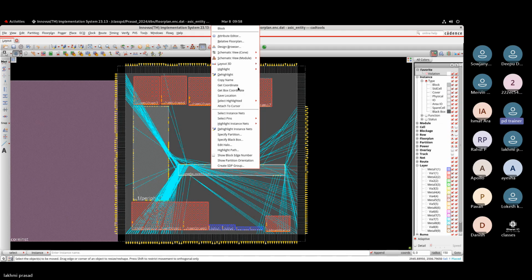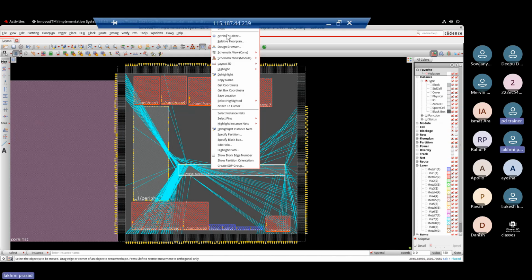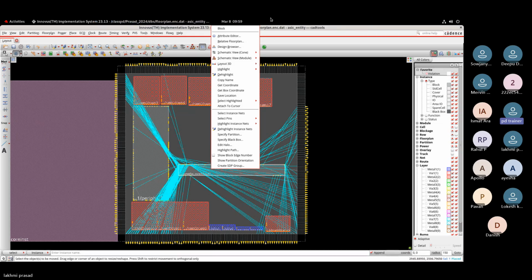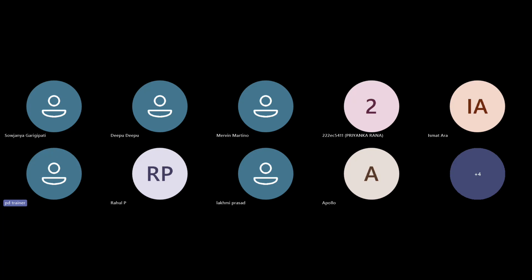Is it loaded? That image that I've shared? Yeah, I received it in WhatsApp. No, in the Teams chat. Everybody, please make a note of it. This is a very handy tool. We'll be using the floor plan toolbox a lot for macro placement. I'll share it in the WhatsApp thing also.